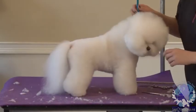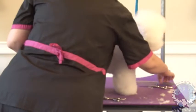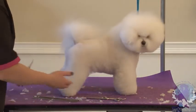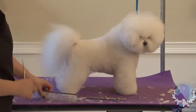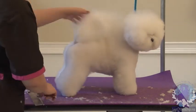What we're going to do now is her tuck up in her rib cage. And you'll see that I haven't really done the front of the back leg or the back of the front leg yet. I like to do all this kind of in one sweep. And this is the important part.